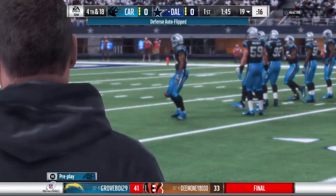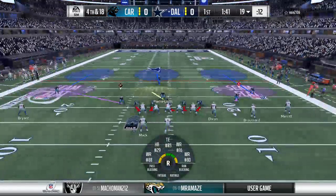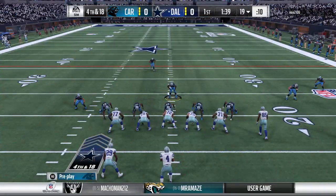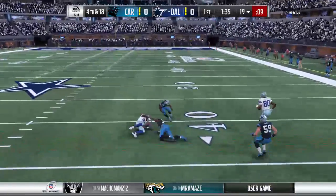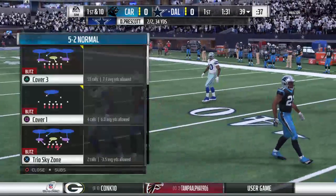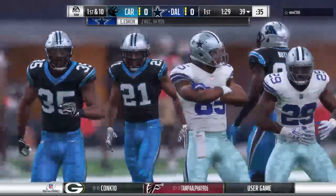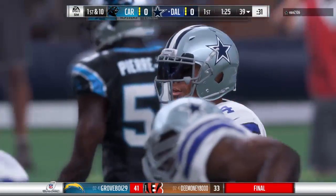Now, remember, they were unsuccessful earlier in this first quarter going for it on 4th. They're going to try a 2nd time. They're indeed going for it as they look to throw. And he connects with Ebron. And he'll be taken down just shy of the 40. 20 yards on the pickup there. And that leads to a Dallas 1st down.